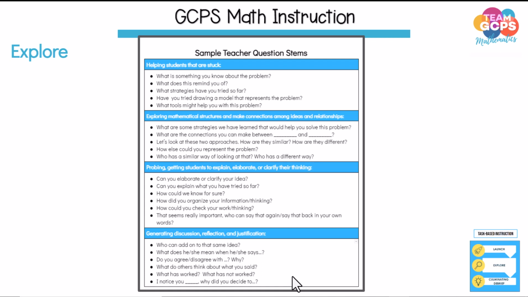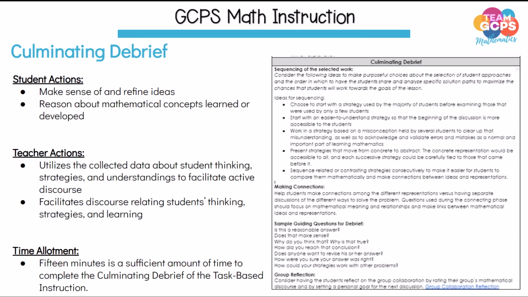So we've gone through launch, we've gone through the explore, and now we're going to finalize with our culminating debrief. In the final portion of task-based instruction, it is important that we make sure that we come back together as a group, just like in our traditional teacher-led instruction. We need to come back together and have a conversation. It is usually the last 10 to 15 minutes of the math block, a time devoted for the students to share their strategies and solutions they found.